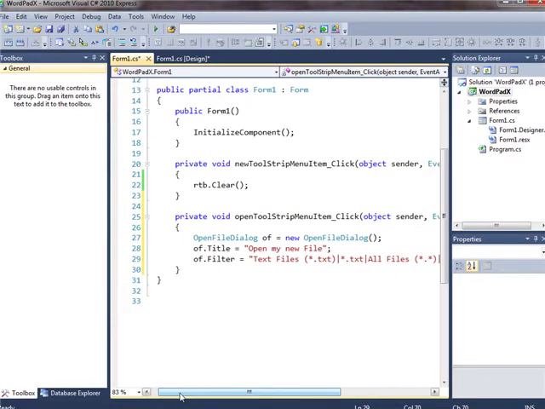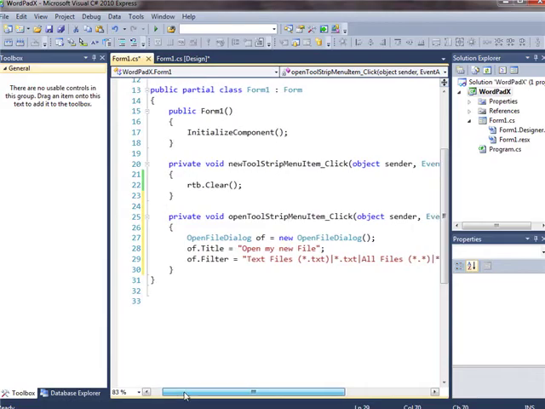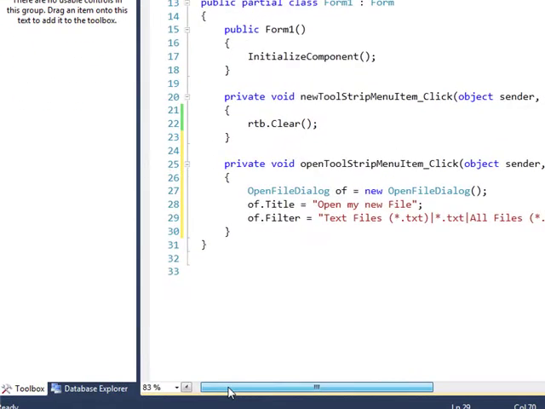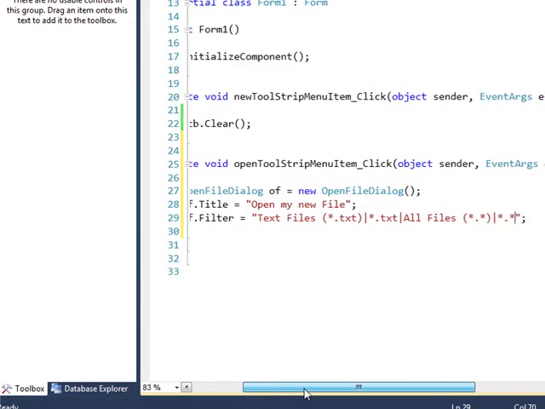Now I want to be able to say that if somebody clicks the OK box, it will load the file. I can do that with a quick if statement here.